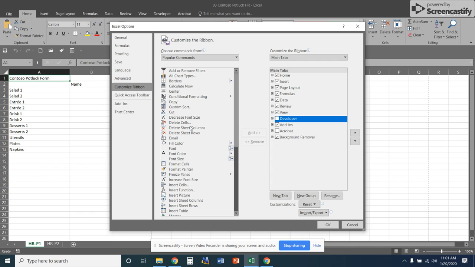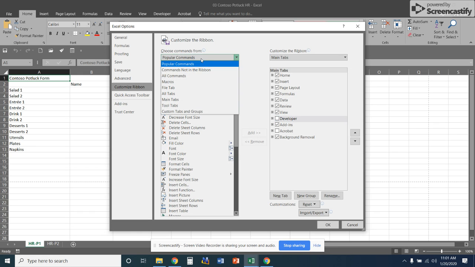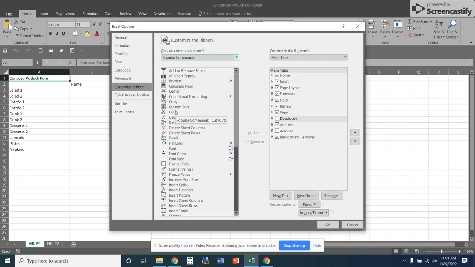But maybe I want to set up my own tab. First of all, I'm going to select one of the commands over here in my popular commands group. You can also go to all commands, but I'm going to stay on popular commands. I'm going to choose Format Painter.